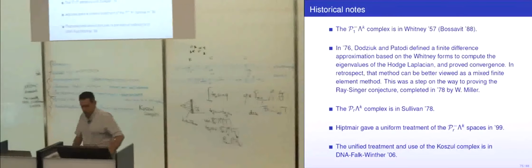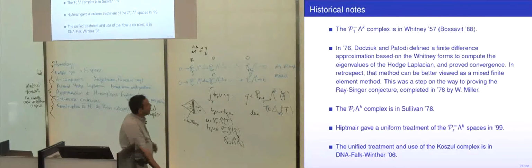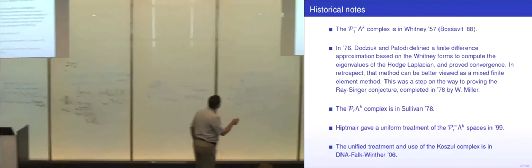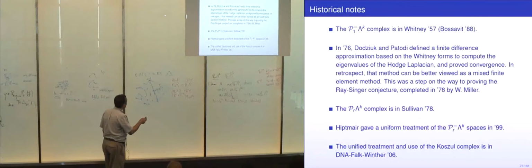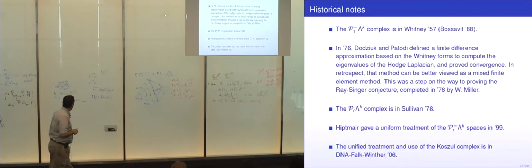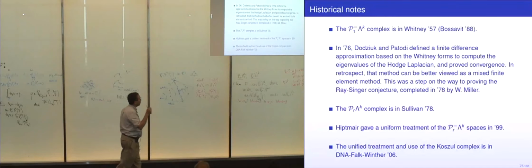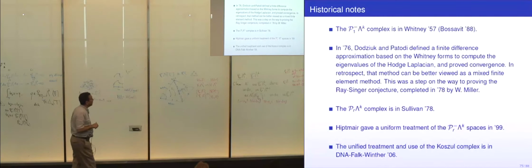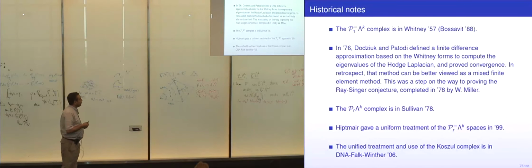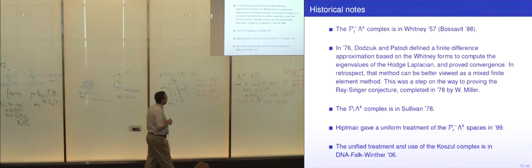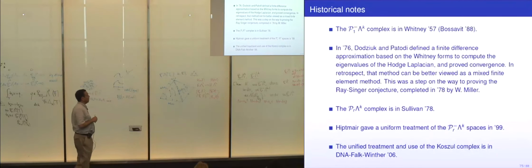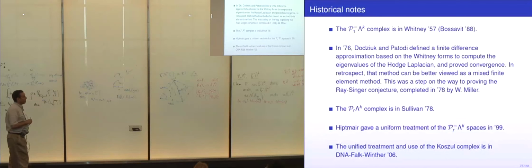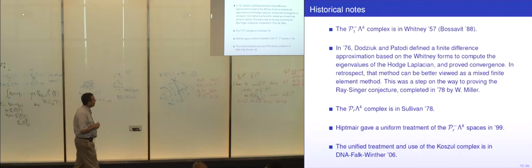And I'll end with some historical notes, and then I think we'll call it a day. So I've mentioned several times that the lowest order case of the PR minus family, P1 minus, is the one that's so geometrical: 1 degree of freedom per vertex for 0-forms, 1 per edge for 1-forms, and so on. Because it is so geometrical, it was actually invented by the geometer Hassler Whitney, and it's in his very difficult but incredibly insightful book, Geometric Integration Theory, from 1957.